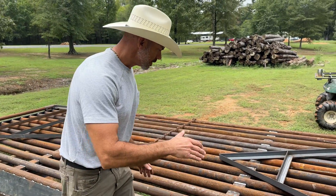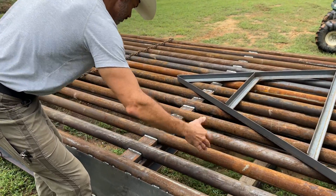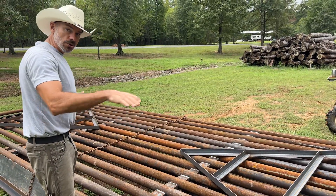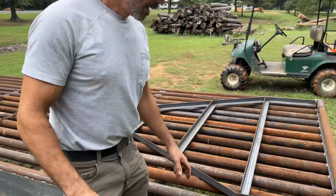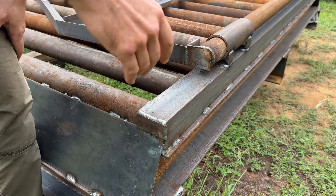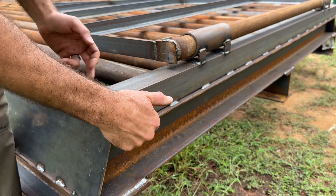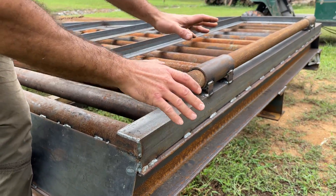If you keep these equal and tires start running on either side, the pipe starts flexing. You'll notice a lot of times the pipes on the end will start to snap off because they can only flex so many times. Just in case that did happen, I put 3/16, 3-by-3 angle iron — we welded the pipe down, then covered the ends to keep wasps or anything else out. We welded it here and here so if one did happen to break, the rest of it would hold it together.